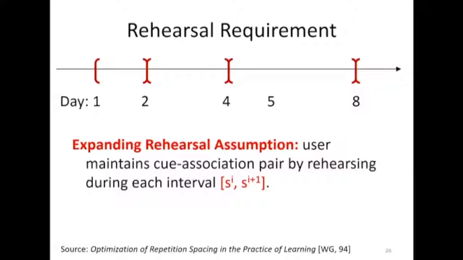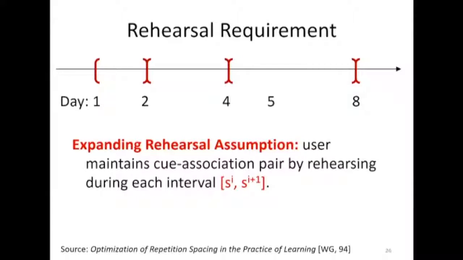Okay, so motivated by the user study and by some other older studies in cognitive psychology, we introduced the following rehearsal assumption. The assumption basically says that you'll remember a secret that you've memorized if you rehearse it at least once during each of the following time intervals. Once between day 1 and day 2, once between day 2 and day 4, once between day 4 and day 8. Of course, you can adjust the parameters of this model so that the intervals don't double each time. But for simplicity, we're going to just use this as a running example.